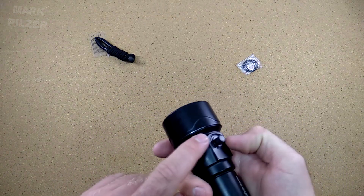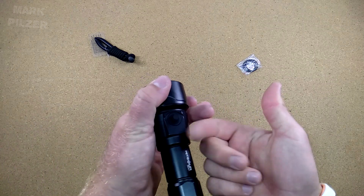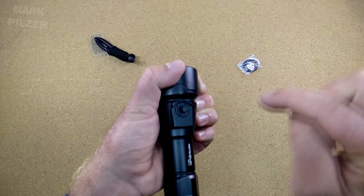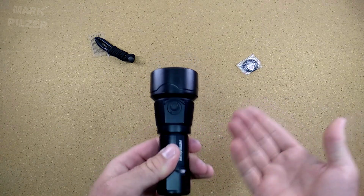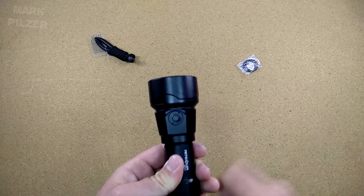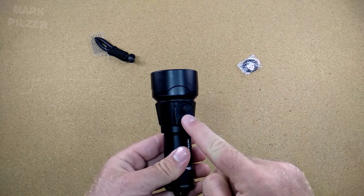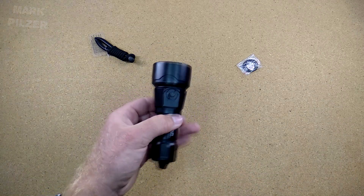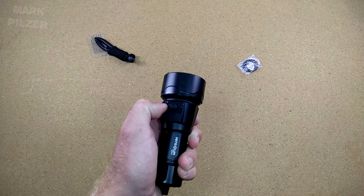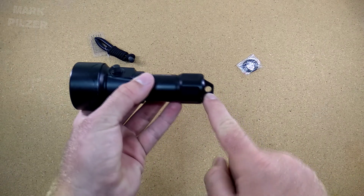Something I really like about it is that on some switch types you always have a hole through the actual shell or hull of the light. In this case you don't have a hole — you only have the actual magnet going up and down, slightly recessed, but there is no passage inside the light. This prevents flooding. I've seen lights flood and it's quite bad because the driver gets ruined, and if you're unlucky, it can also reach the battery compartment and you lose the light as well as your battery. I also recommend that after each dive when washing your light in fresh water, press the switch a few times in the water so salt water accumulated in the dead space gets rinsed out. Another pro I really enjoy: a big and nice hole for the actual lanyard.